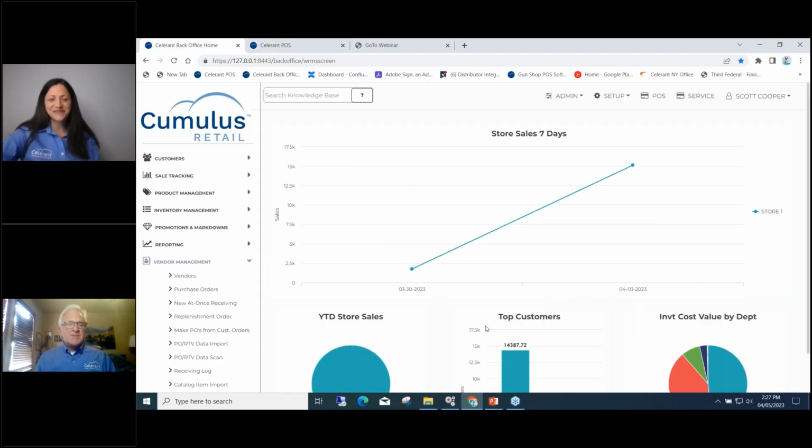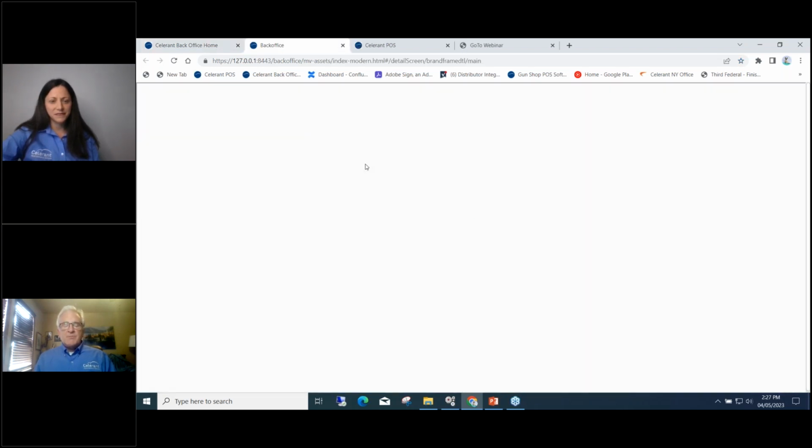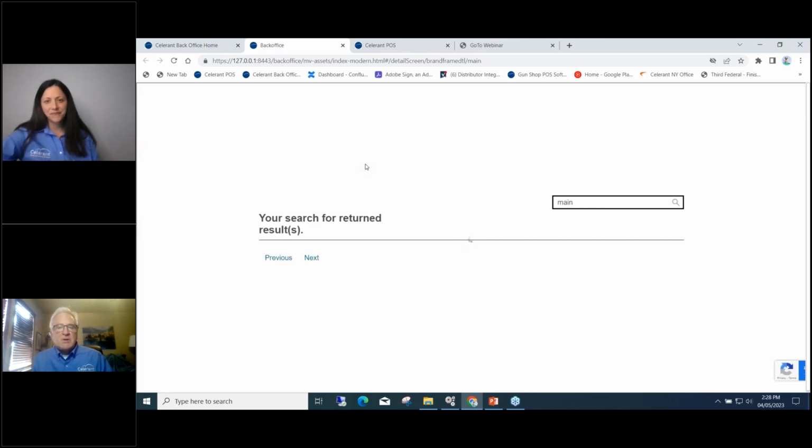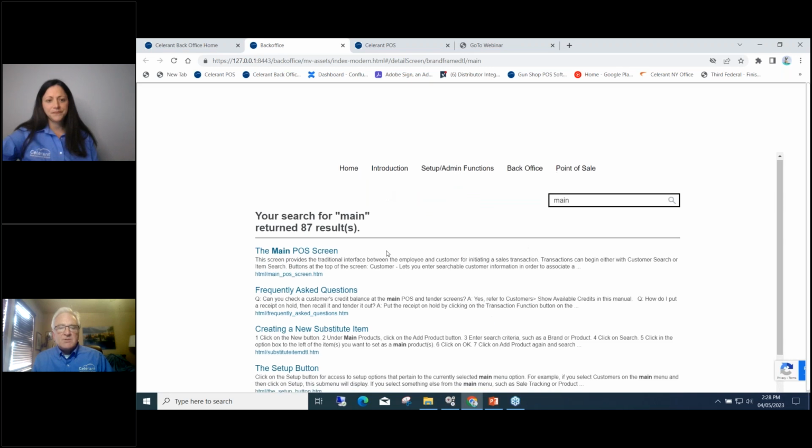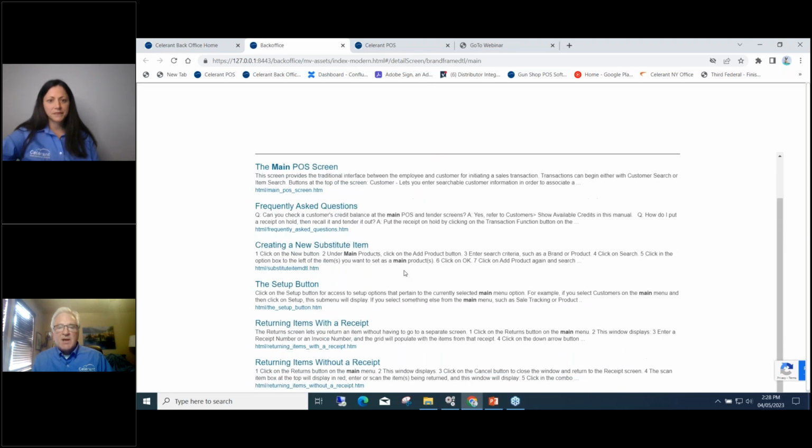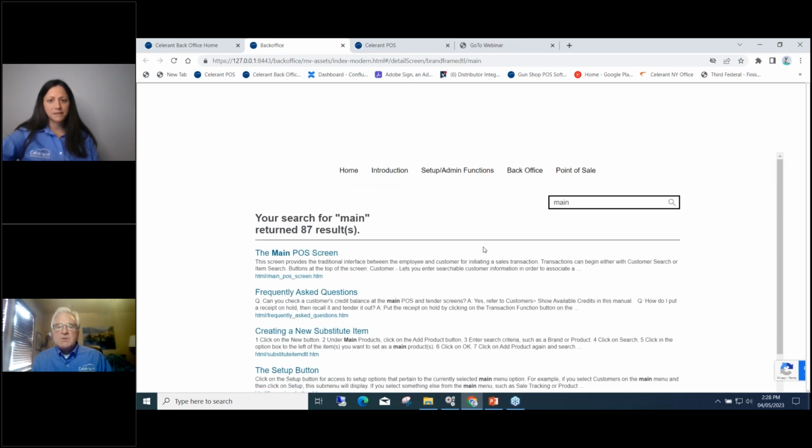So this is really neat. They just added this. Obviously, Star does not have this capability, but we now have a knowledge base that's part of the system. So I'm on the main screen now. I can click on this question mark up here, and basically it opens up the table of contents. So you have all these different things you can go look at. Anytime you go into a specific screen, the knowledge base will be pertinent to that particular screen. So let's close this one up.